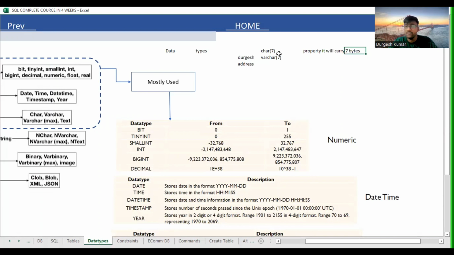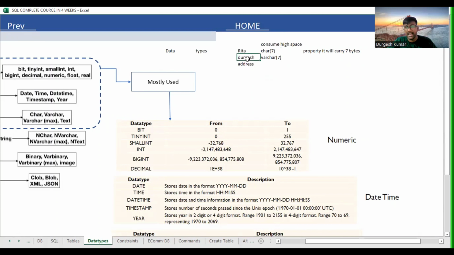Suppose I write here Rita. See, we have only 4 letters, and here we are saying to accept 7. So it will acquire these 4 letters, but the 3 spaces will remain blank. That's why char will consume high space.